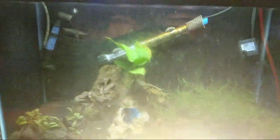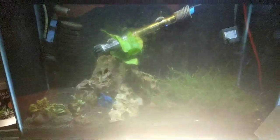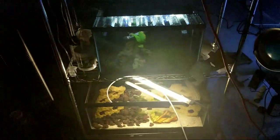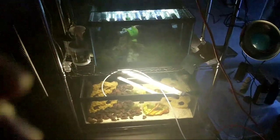And up here, oh man, that light is so bright. We got the beta. He's doing all right. The glass of the tank is very filthy. I haven't cleaned the glass recently, but I did a water change on him the other day, and I kind of filled the water right up to the top here. It's actually touching. I should probably drain a little bit of that water out. So yeah, that's the little rack I got going there.